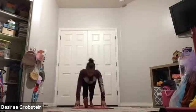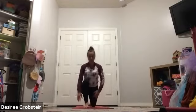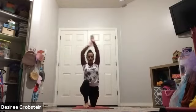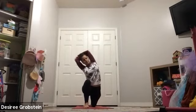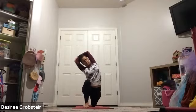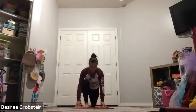Exhale, step your left foot back and set your knee on the ground. Reach your arms overhead. Grab a hold of your left elbow and bend to the right side. And breathe deep into your side body here. Inhale, reach your arms back up.